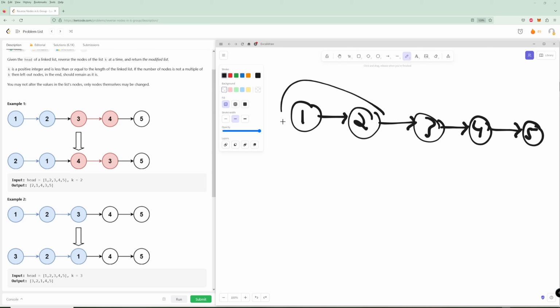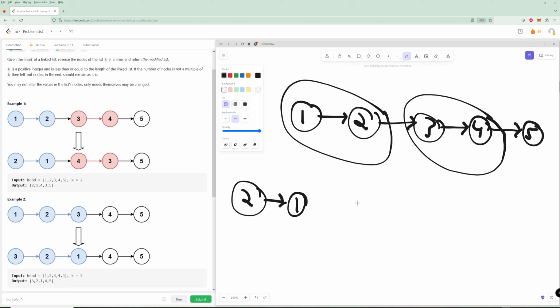So you can see first we need to reverse this chunk here, and this chunk reversed is going to be 2, 1. And now that chunk needs to connect to this chunk reversed, and that chunk reversed is going to be 4, 3. And then finally for 5, we don't reverse it because we don't have enough nodes to reverse, so we just put in a 5.